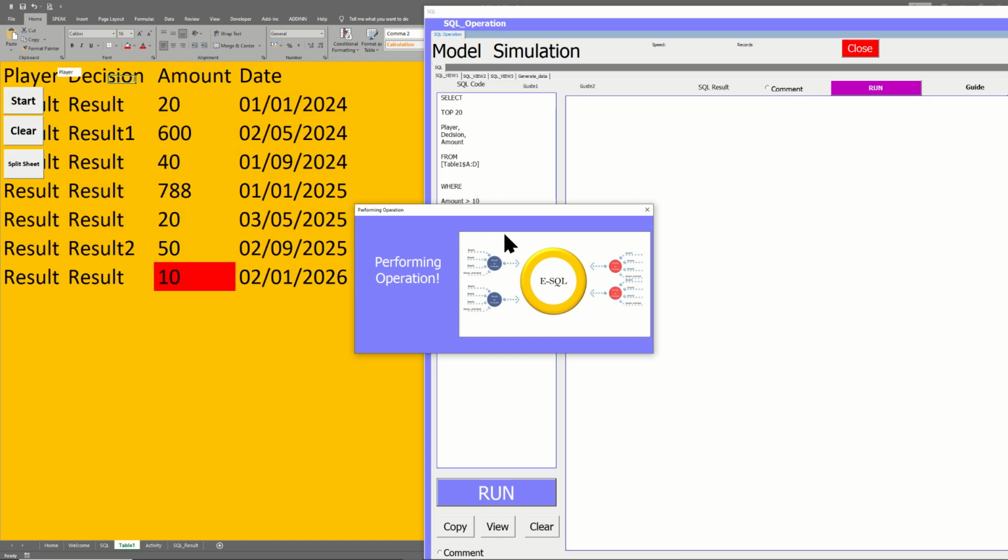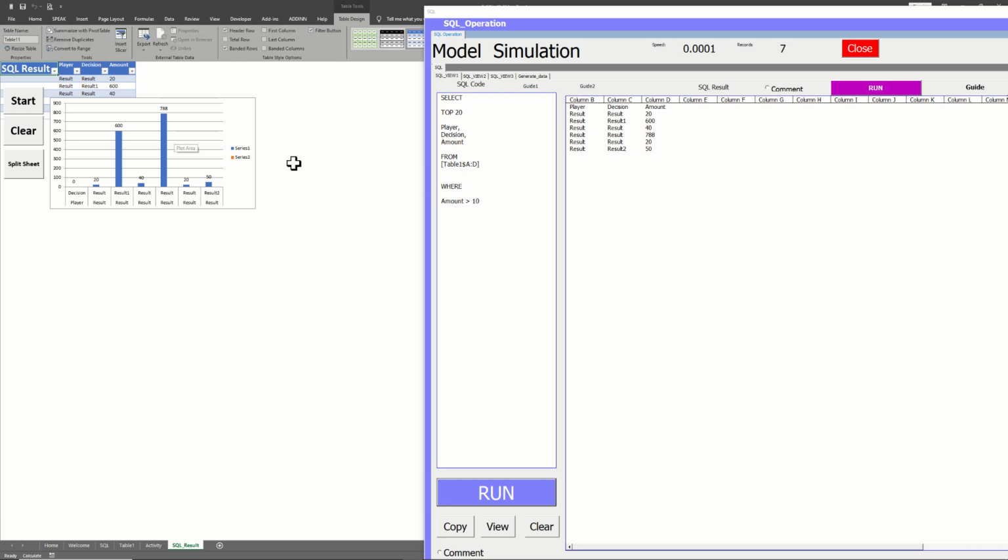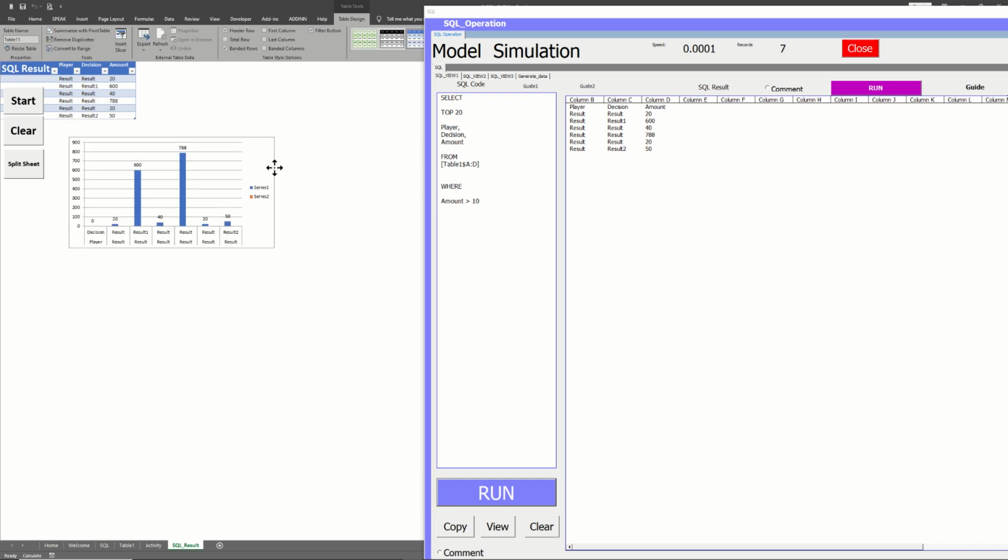It gives you feedback before it starts. And now, as you can see in the left hand corner, it is doing its thing. It is trying to arrange and give you a result exactly how you have put in the syntax. And ladies and gentlemen, ESQL has done its bit.